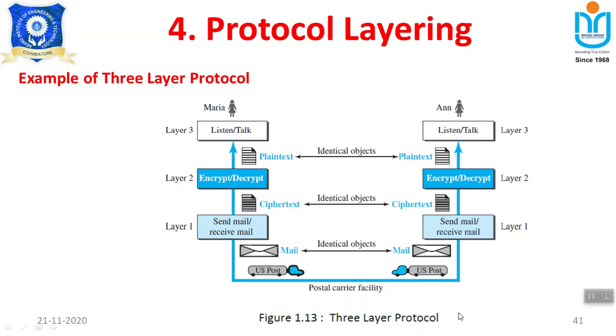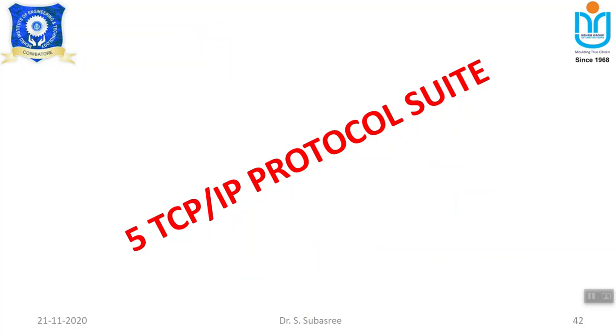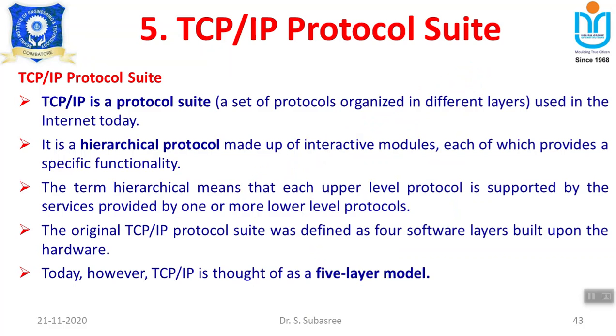The next topic we are going to discuss in detail is the TCP/IP protocol suite. What is the TCP/IP protocol suite? It is a set of protocols organized in different hierarchical layers. The TCP/IP protocol suite is also called a 5-layer model. You can ask, ma'am, you always say that the OSI model consists of 7 layers. Yes, the OSI model has 7 layers. Before that, the TCP/IP protocol suite was introduced, which has only 5 layers. So we are going to discuss those layers now.